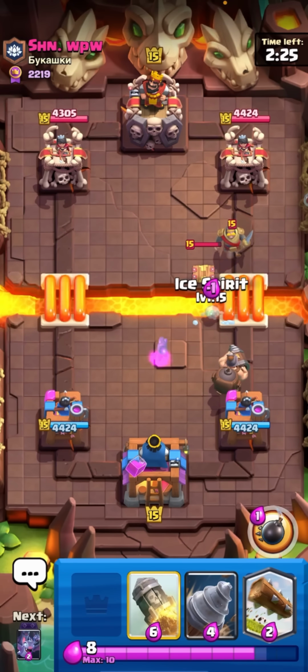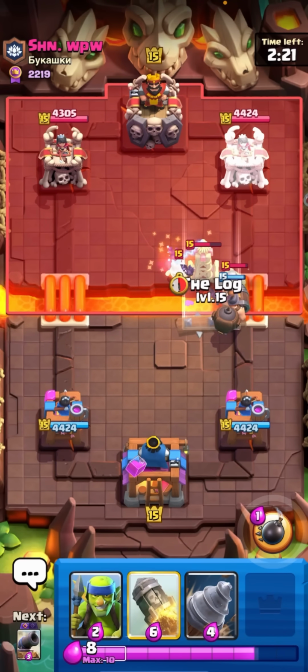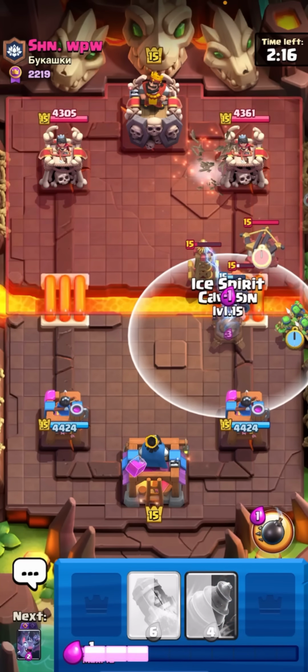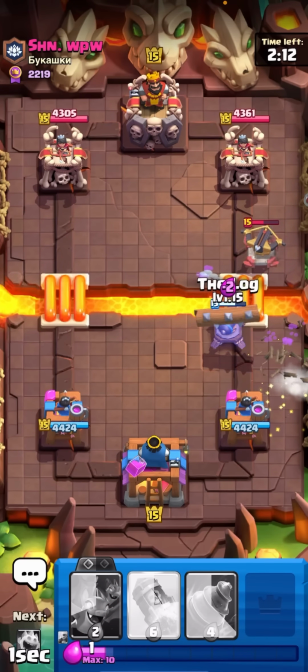Okay, let's Ice Spirit here to block the Tesla. Then we can go for the Bats here to snipe down that Tesla. Should be decent. Does he Spirit it? Yeah, let's log that away. Okay, wait, we Spear Goblins here. Go for the Ice Spirit, then we go for the Cannon. Come on. Nice. Wait, we need to log this too, I think, just to make sure that we don't take any damage.